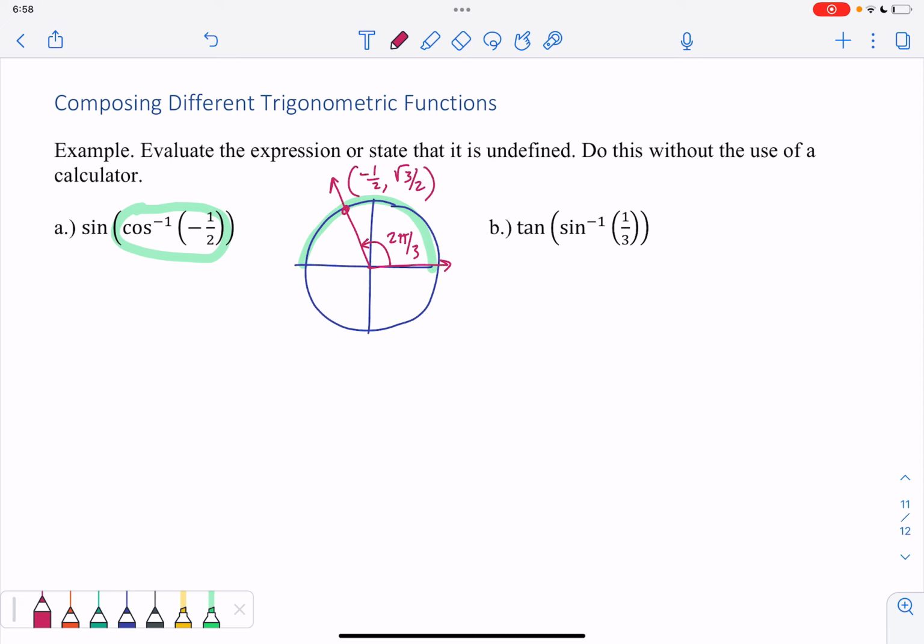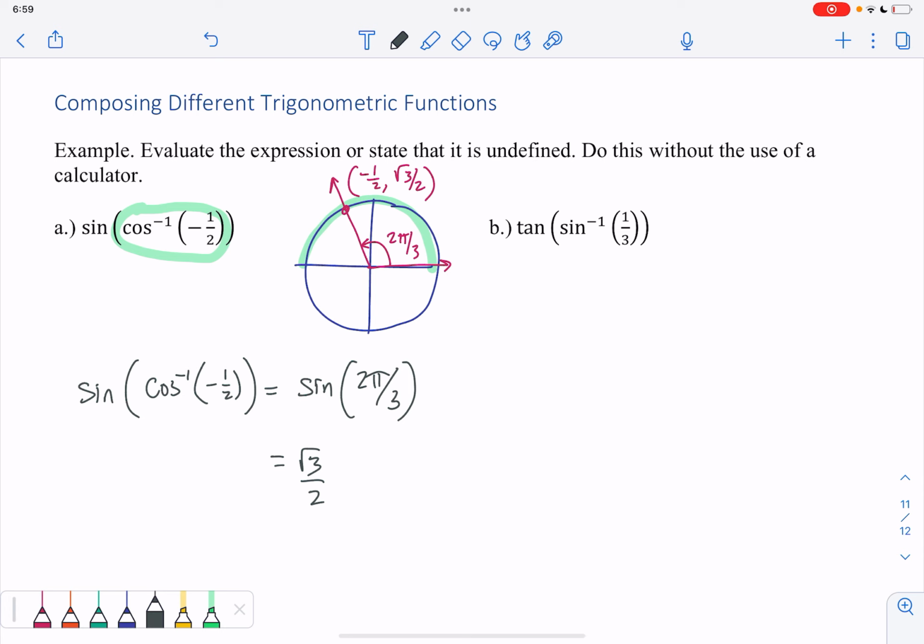And so since I have a cosine value equal to -1/2 at an angle in between 0 and pi, then I'm good to go. So that tells me that I have sine of cosine inverse of -1/2. The cosine inverse of -1/2 is 2 pi over 3, so this becomes sine of 2 pi over 3. So do I have 2 pi over 3 on my unit circle? Well, yes, of course, that's how I just got this. So what is the sine of 2 pi over 3? Well, the sine of 2 pi over 3 is just the y-coordinate at that point, which is root 3 over 2.